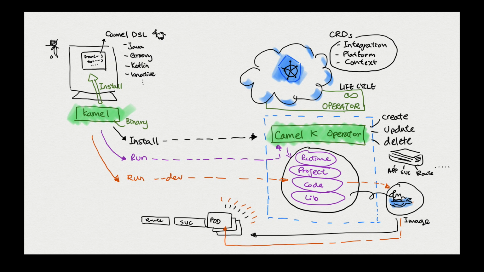So that's it. This is Camel K in a nutshell. It makes developers' lives much easier when developing Camel applications onto Kubernetes, so they don't have to wait forever for the deployment process. And also, they don't have to spend time recreating the whole ecosystem inside their local environment in order to develop applications.